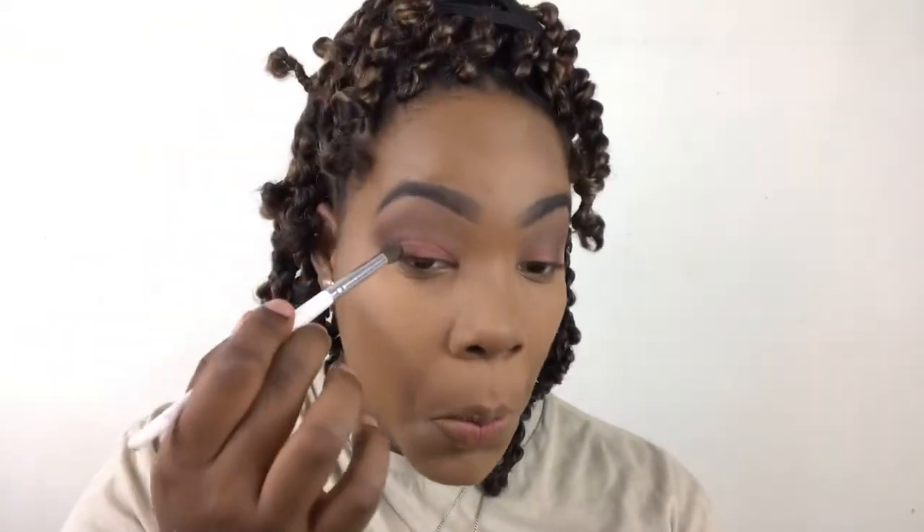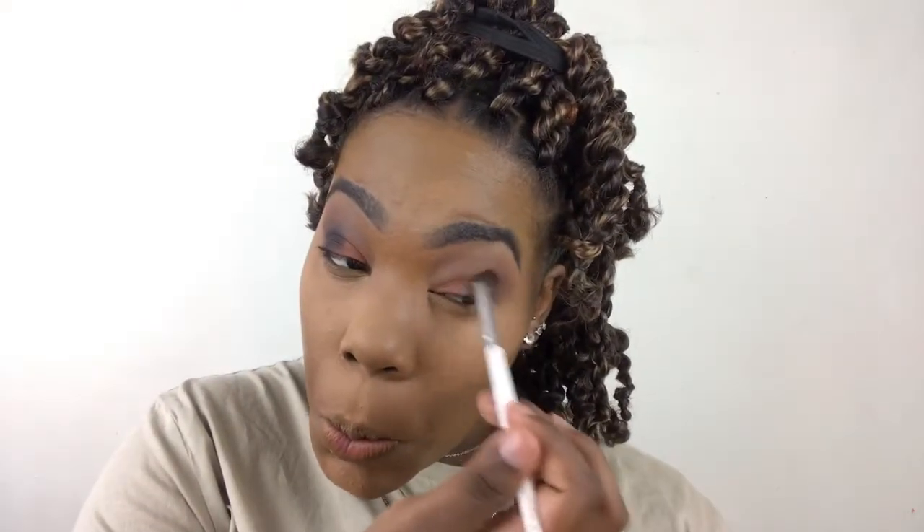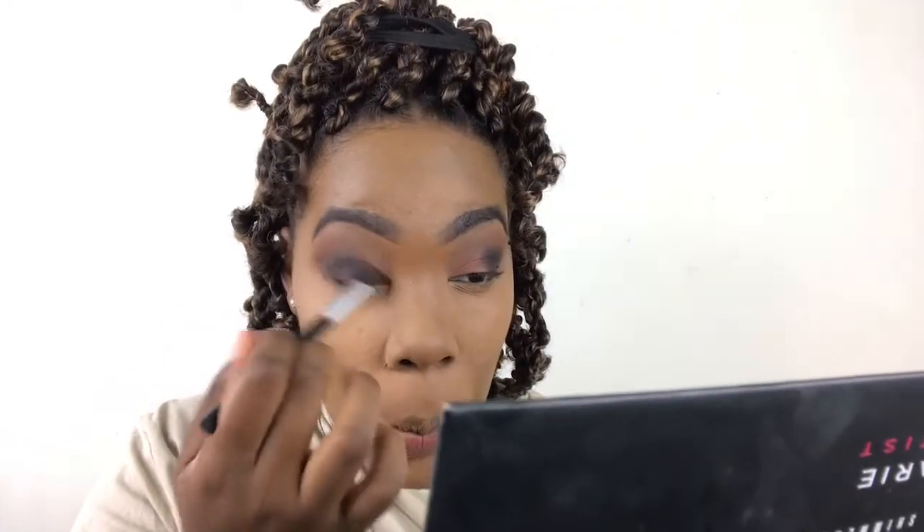To really bring that look and smoke it out, I'm going to use this black shade called Lights Out. I'm using a small, more precise blending brush and starting to blend that out. After that, I diffuse it by mixing in Basic again and really blending it out — this is what adds that definition to my eye and creates that really pretty shape. I love this so much and I'm going to start doing more looks like this, so stay tuned and let me know if you want to see more tutorials.